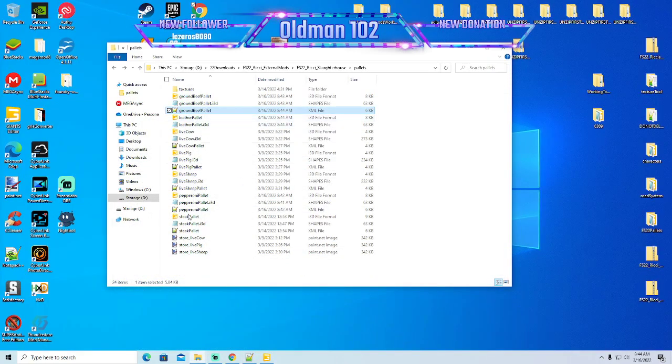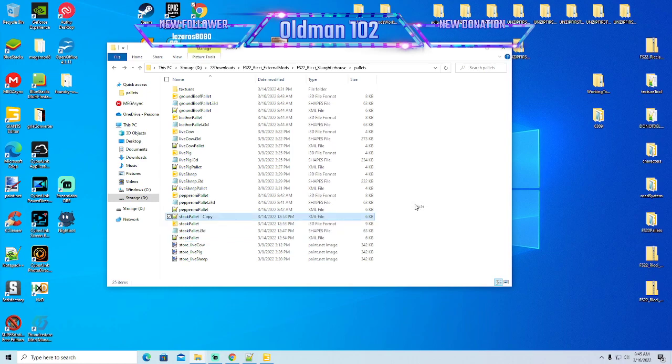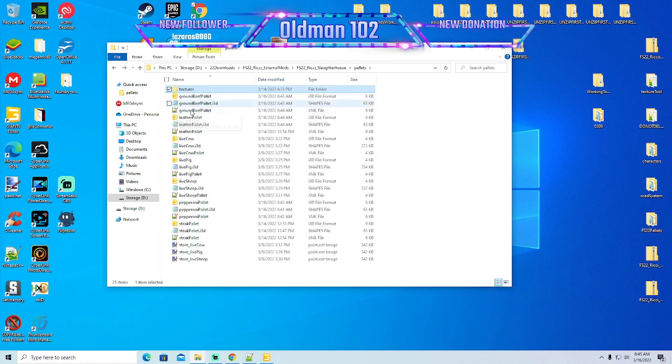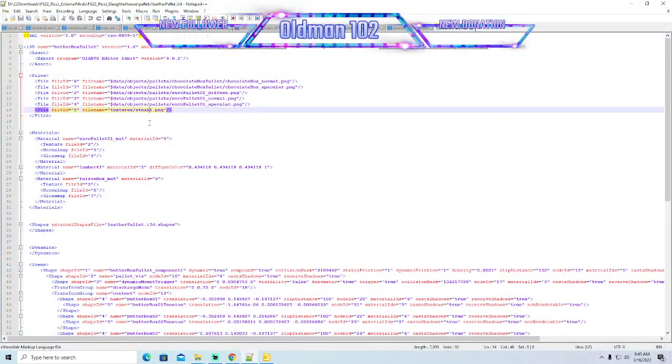Too many screens. Let's take our steak palette. We'll copy it, we will rename it leather palette. What texture did I make? What did I call it? So it should be leather. Did I? Okay, that's leather 1. So let's change this to leather 1.